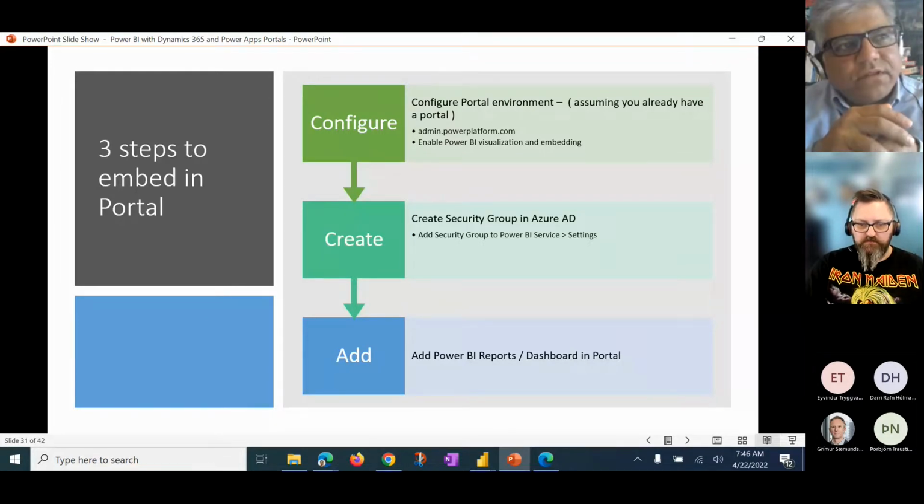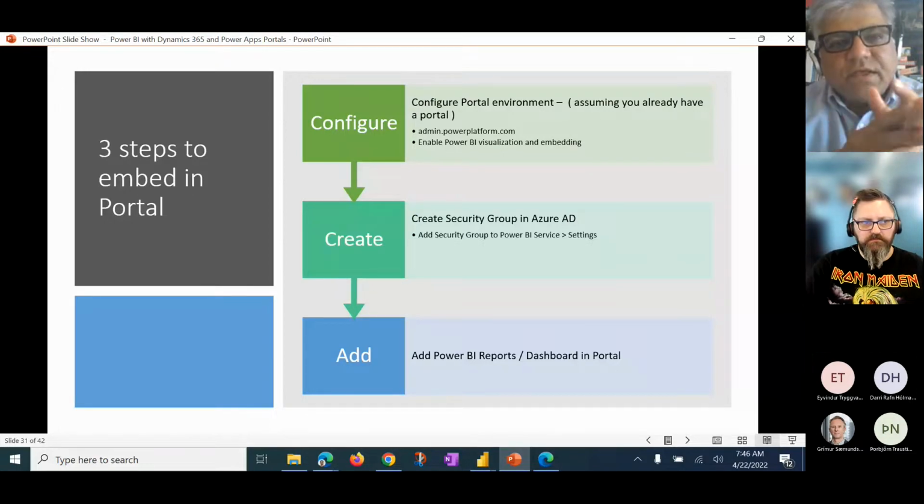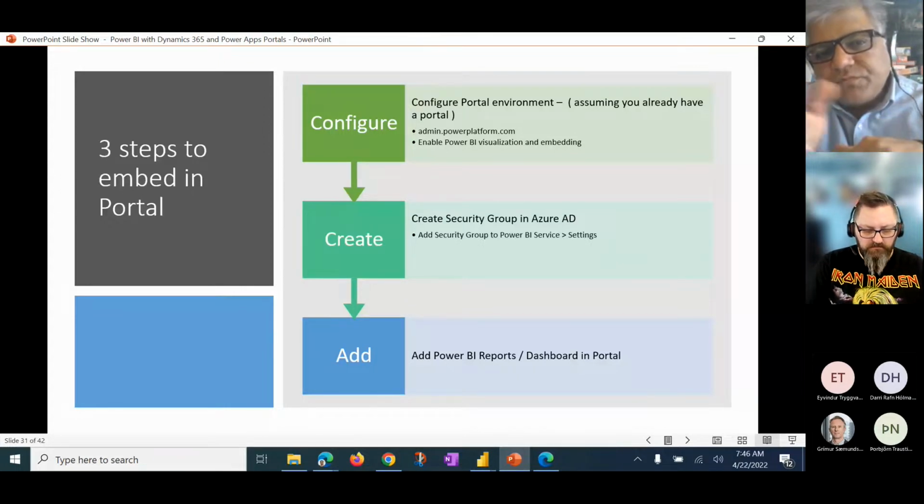One of the use cases I can think of is you have users, you have an employee portal, and you want to share some visuals about employees. For example, the sales by employee, or what is the target and what is the goal and what they have achieved. So all those visuals you can create in Power BI and publish it to a portal, and then when the employee logs in with their credentials, you can make sure that they only see the data which is relevant to them.